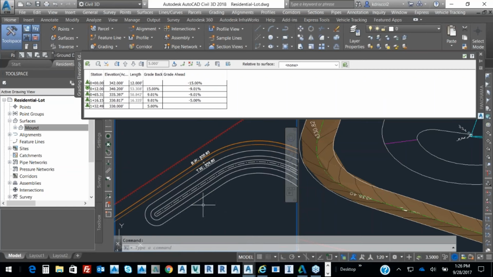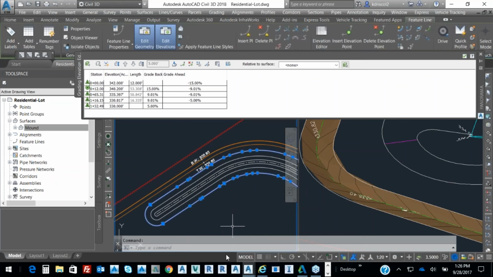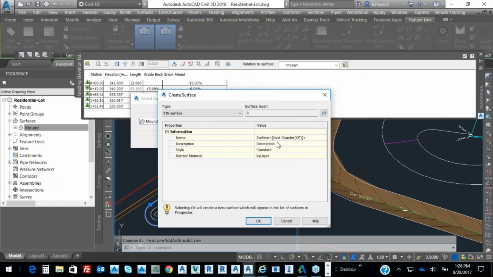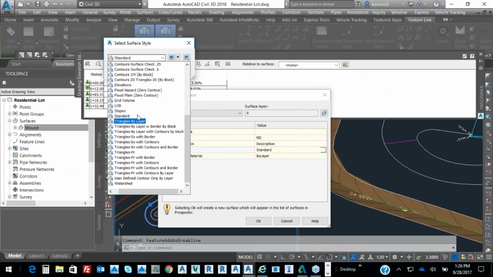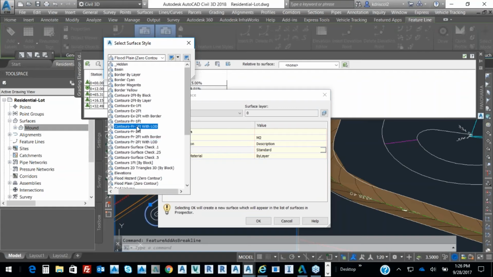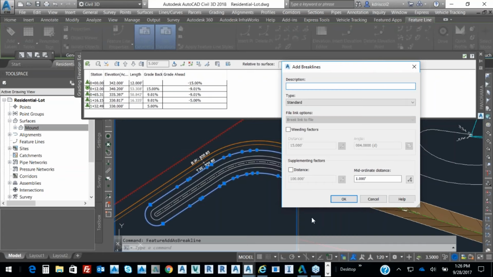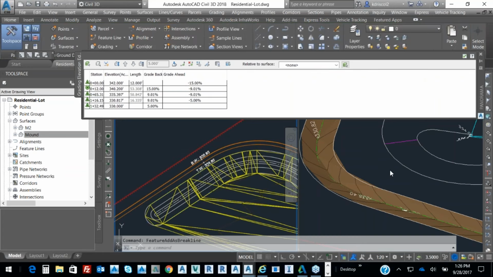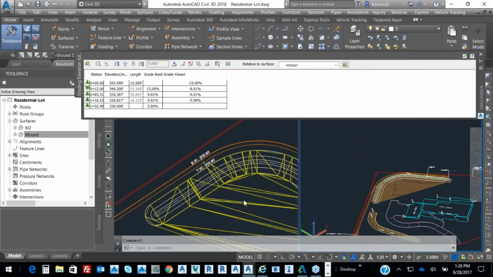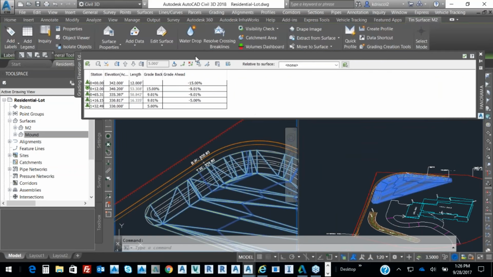So from that, we're gonna select this feature line. From this feature line, I'm gonna add to the surface as a break line. I'm gonna call this mound 2. So M2, and we're just rocking and rolling. If I came in and I'll say propose contours 1 footers, and select OK, and select OK, and select OK. So there's that mound over there. I'll come right in, pick on it, go in edit surface, delete lines.